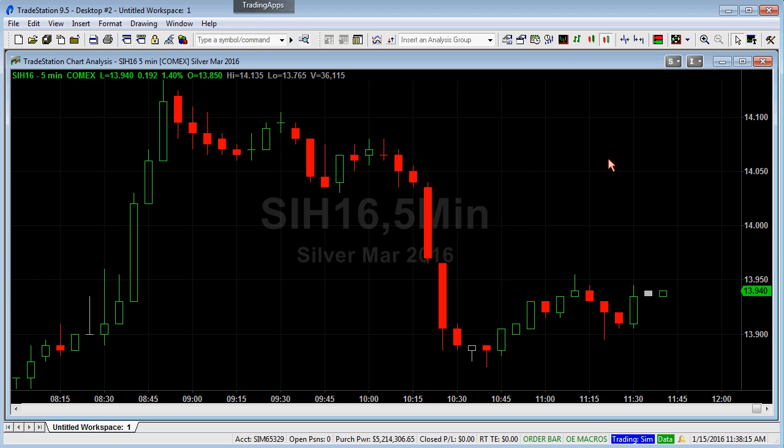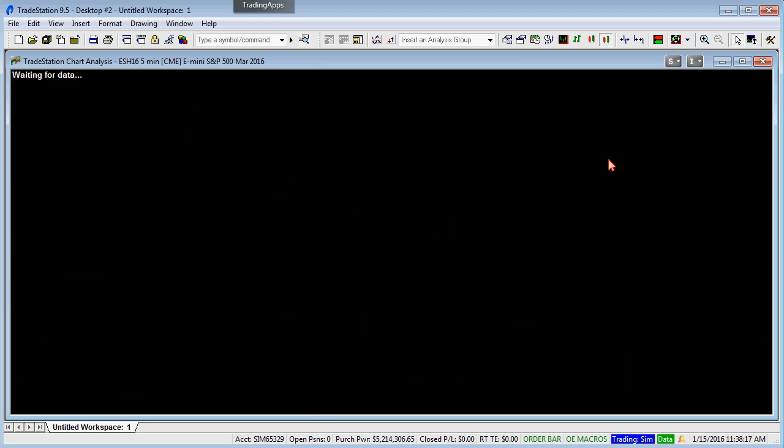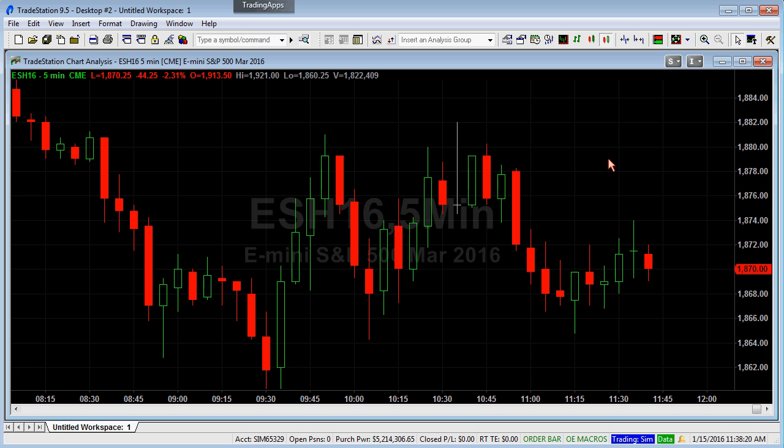So come to properties to find out information about a particular symbol. When you're looking at symbols, let's go back to ESH 16, and you're a futures trader, you know that there are continuous symbols. This is a very specific month and a very specific year. This is March 2016. So the life of this contract is not very long. If you want to load historical data, you're gonna want to combine other months and other expirations together.